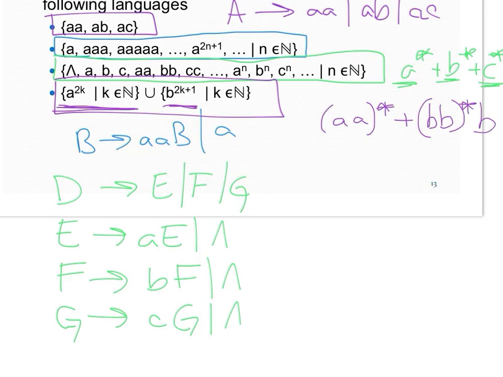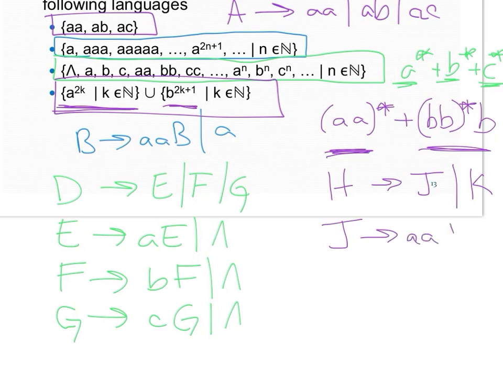And so again, let's see, we were up to G. So let's start this set of production rules with H. And I'm going to take each of these two sides in turn. We'll start with this left one. I is a weird capital letter too, so we'll go to J or K. And we'll do that AA star for the J part. So J is going to go to pairs of A's followed by a J or lambda. And K, which is the other one, is going to go to pairs of B's followed by a K, or in this case not lambda, but we end with a B, so we get that odd number.